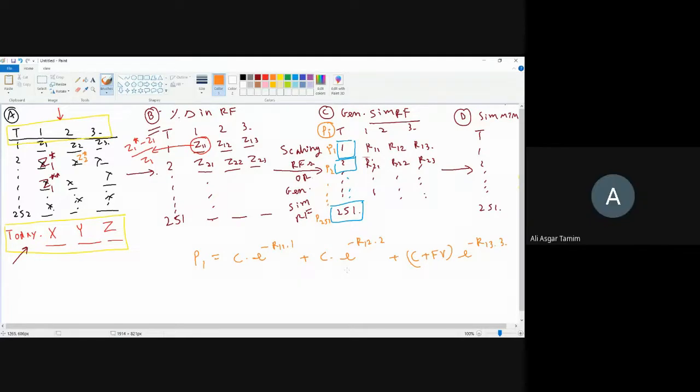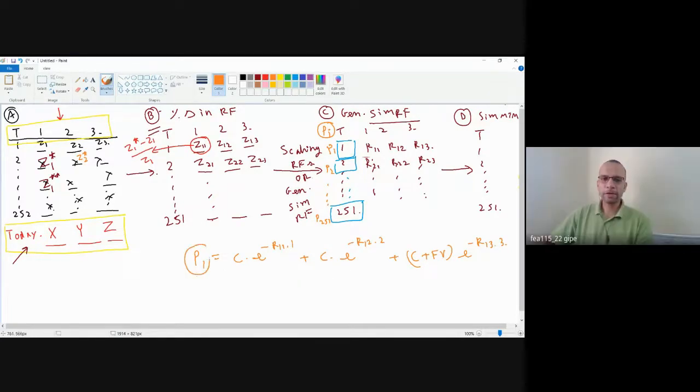Yes, sir. Okay. So I get P1 here. Can I repeat the same process for all of the P251s using the respective rates? So I use the same equation over and over again. Using that, I have my simulated MTMs. So I have a P1, I have a P2, and so on up till P251. Just use the same equation over and over again, and you get the individual Pi's.